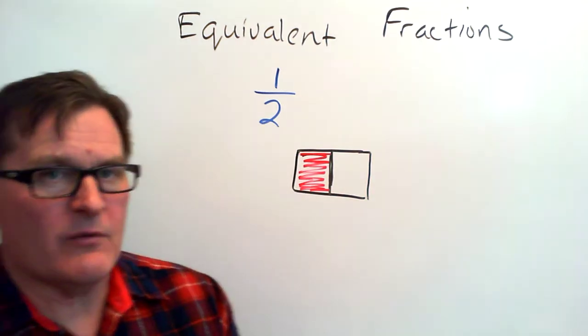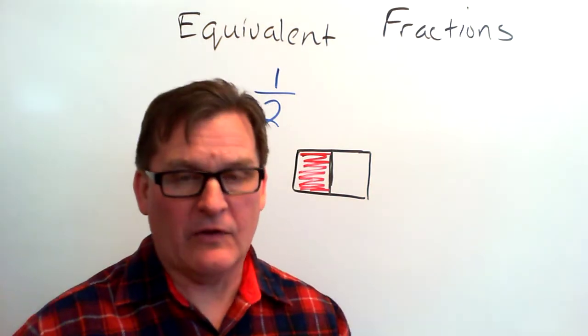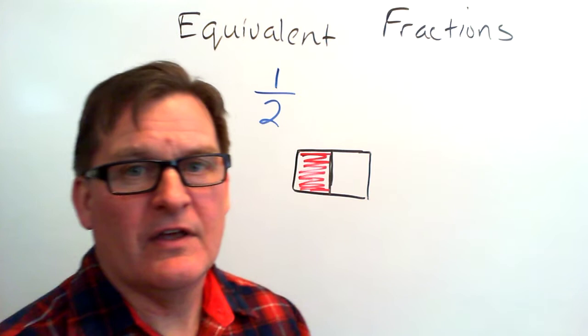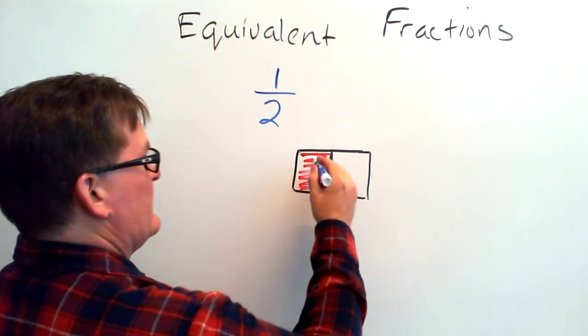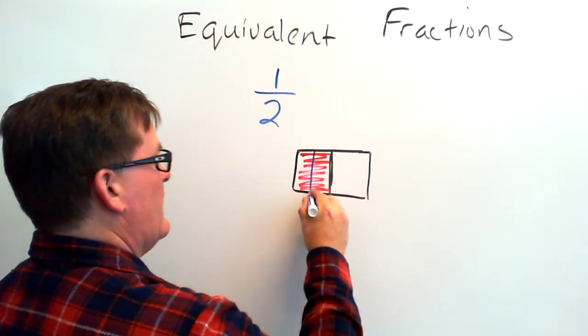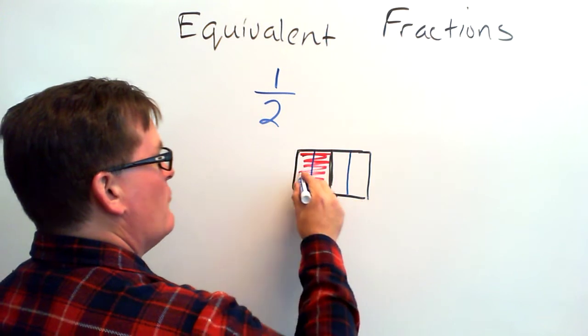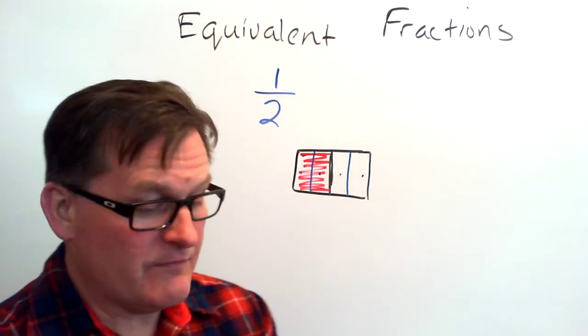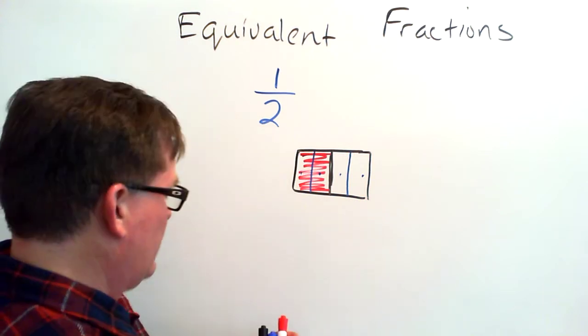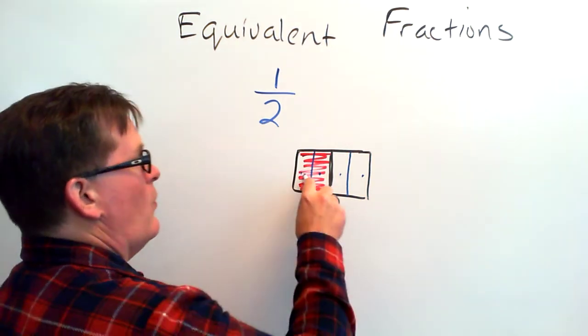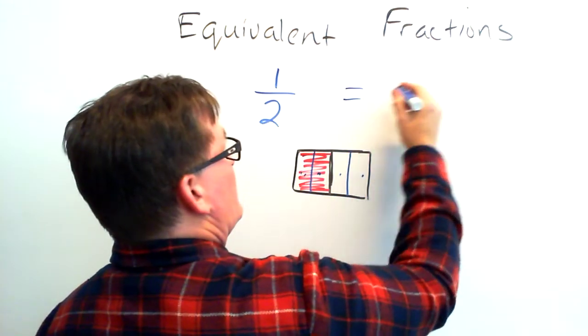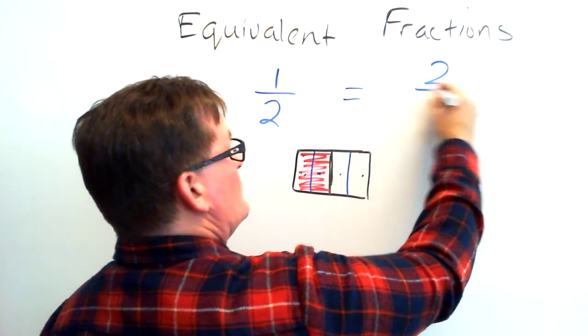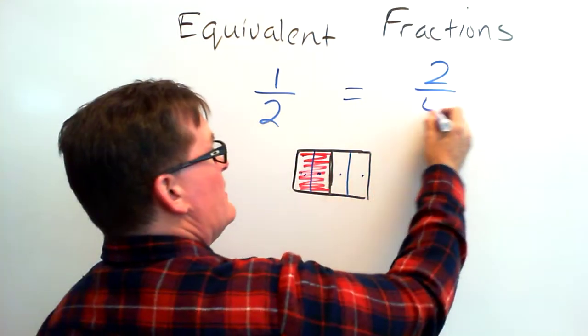Now let's look at what happens when we divide this model, which is in halves now. If we divide it into 4 pieces like a Kit Kat bar, so I'm going to draw a line there, we now have 1, 2, 3, 4 equal parts, so it's in fourths now. Now let's look at the fraction and see what it becomes. It's now 1, 2, and I'm going to draw an equal sign here, 2 over 1, 2, 3, 4. So it's now 2 out of 4.